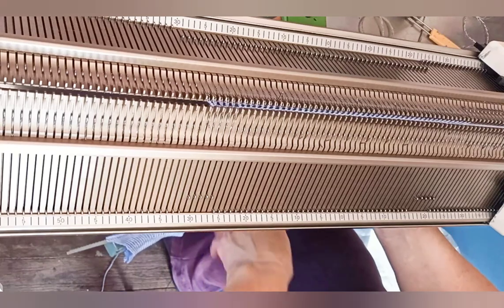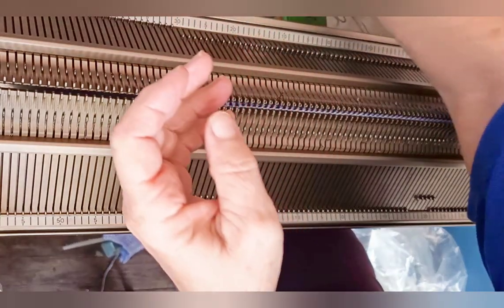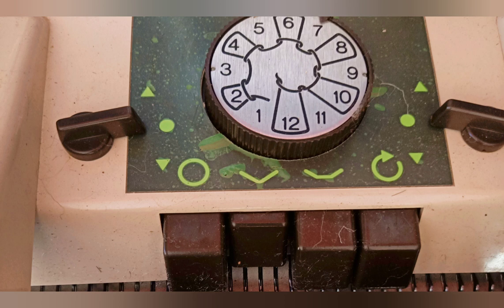If you're using a Passap, you wouldn't need nearly as much weight. Those heavy forks are going to help that full needle rib at the edge knit off nicely. Here is the front carriage setting. What this means is that this carriage is set to knit stockinette — so on a Brother or a Passap, you would use N, and on a Singer, Studio, and Pfaff, you would use stockinette. Basically set for normal knitting on whatever machine. I'm using a number one weight yarn, and I did adjust the stitch size up to size five after taking this picture. The rear carriage is set on plain, normal knitting also, and I used stitch size seven with my yarn. That's going to vary with individual yarn and machine a bit.